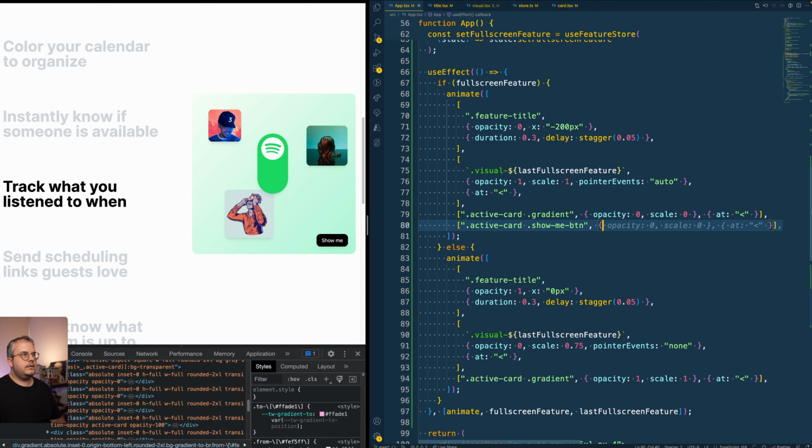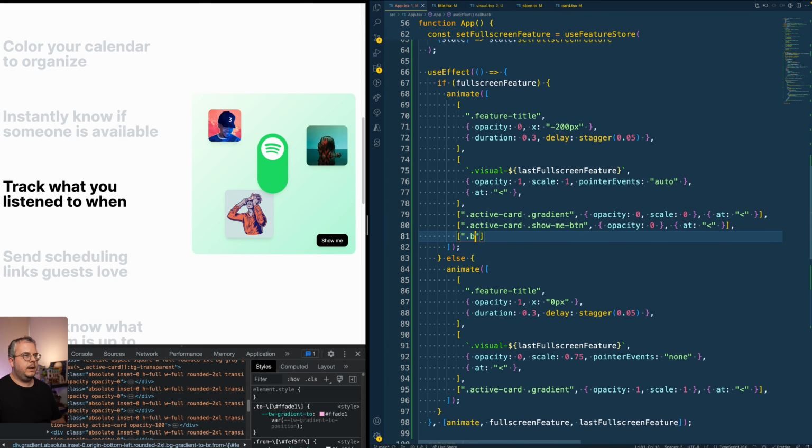That as soon as we go full screen, it should go to opacity 0. And it should also happen at exactly the same time. Then for the back to side button, it should actually go to opacity 1 and have a Y of 0 pixels. And also that should happen at exactly the same time.